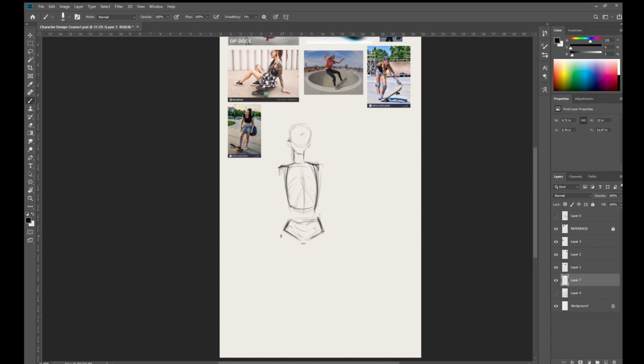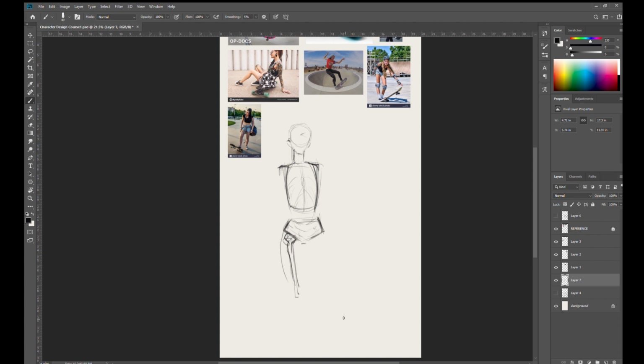It starts from here, because the bone is something like this. You have the pelvis, and the bone is connected something like this.